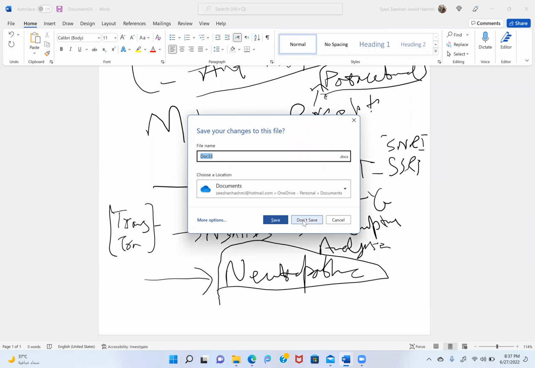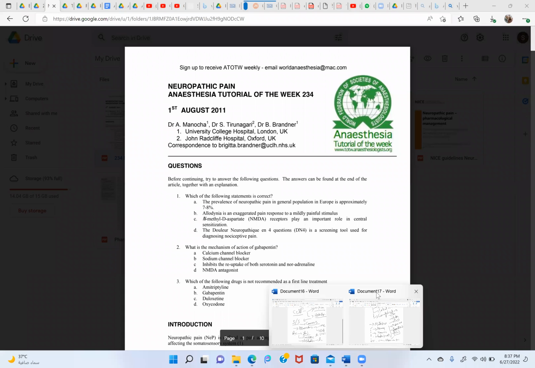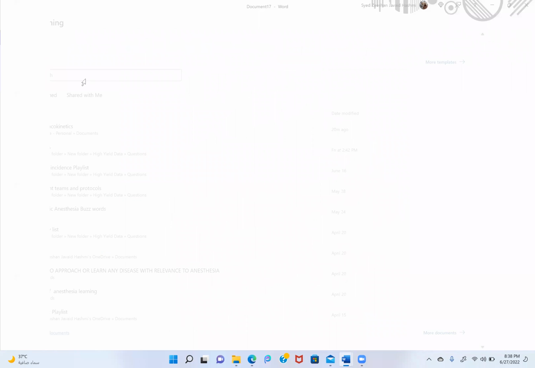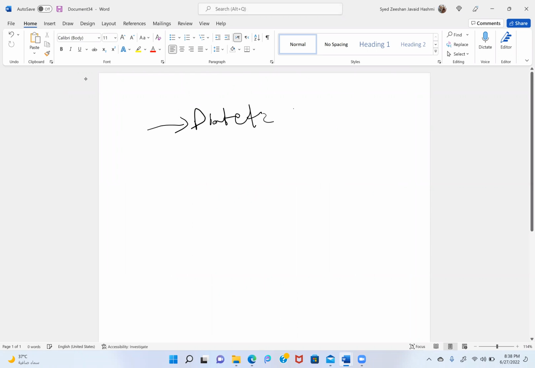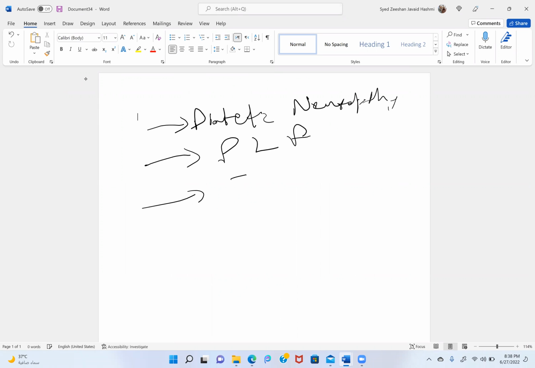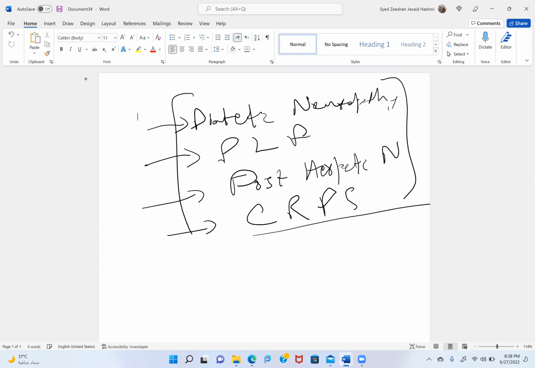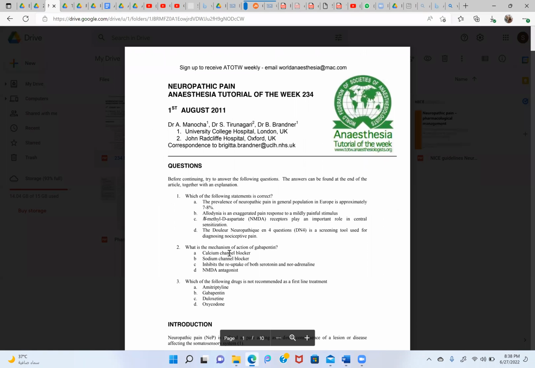So it's the same that we are doing: the phantom limb, the back pain, and clearly diabetic neuropathy. These are examples of neuropathic pain. Then phantom limb pain. Then post-herpetic neuralgia. Then CRPS. These are a few examples of neuropathic pain. Yes, I think I was disconnected. Yes, trigeminal neuralgia also, because there are so many reasons of trigeminal neuralgia. One of them is related to herpes zoster as well. So trigeminal neuralgia, yes, is also neuropathic pain.